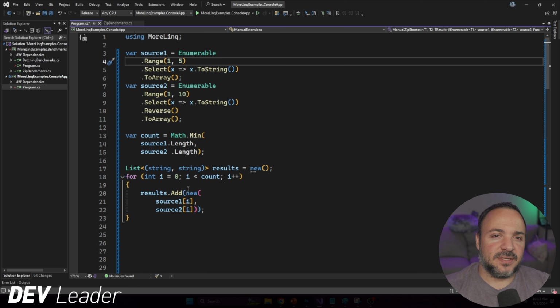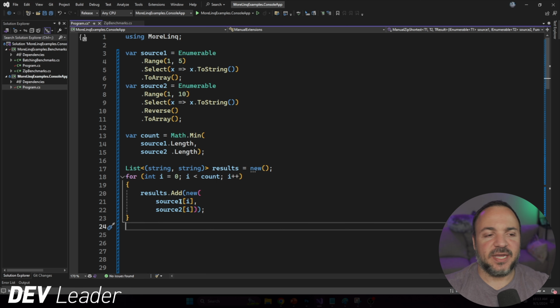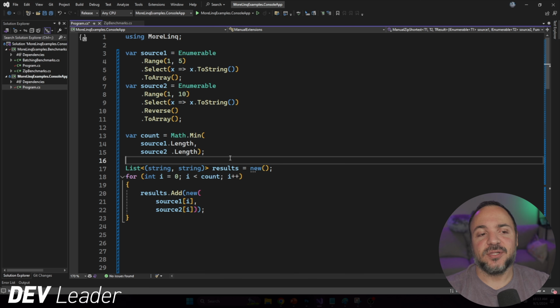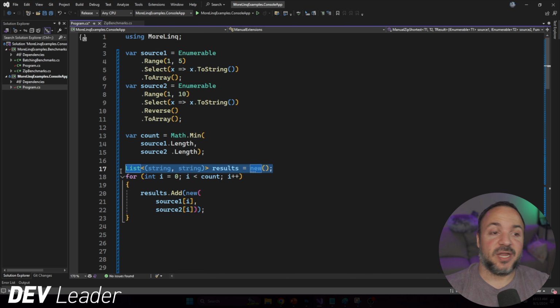But there's something that's different about this approach that we just walked through, right? This is a very naive, almost like pseudocode approach to how we might go do zip. But the big difference is that I had to go make a materialized collection, right? So I created this collection ahead of time, and then I started adding in the elements. When we're dealing with things like LINQ, we are not creating a new collection unless we materialize it. So if you write toArray, toList, kind of like I have here on line 11 and line 6, when we're working with LINQ, these are still just IEnumerables.